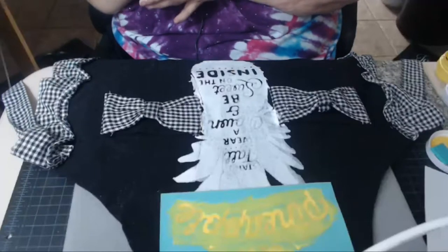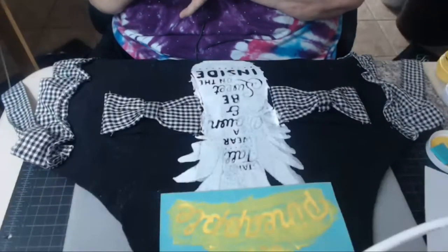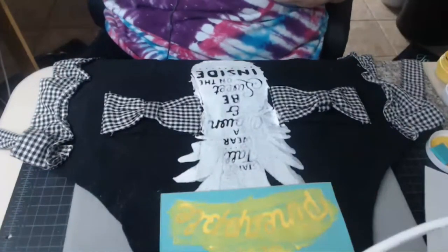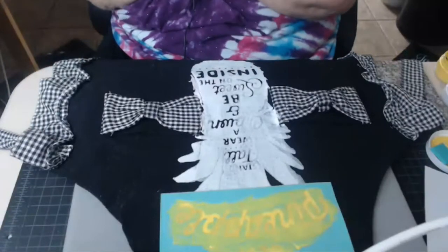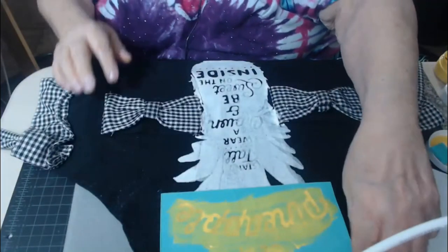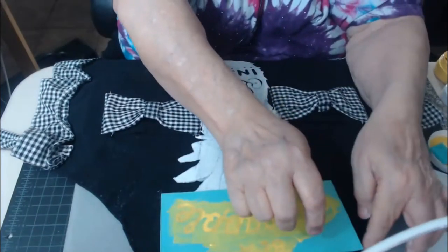I know I say that over and over, but if I don't say it over and over, it won't be stuck in your brain and you'll sit there and you'll touch it and go, darn it, I should have wiped my stinking hands. I think I will put little pineapples on, unless they're too big. I gotta look at them. It might be too big.